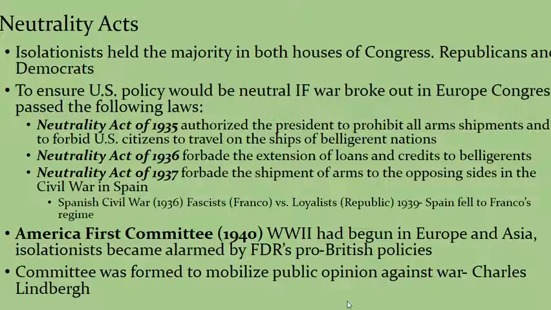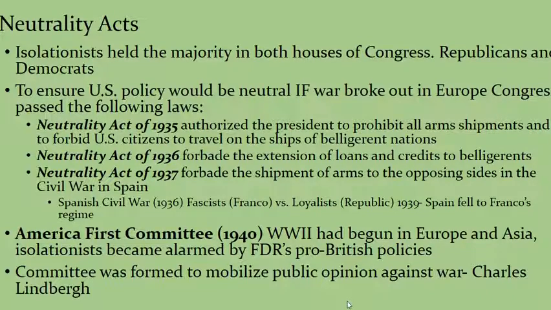So basically, looking at a lot of the causes of World War I, you have prohibiting shipment of arms, right? During World War I, how this was different is that we were like, oh, economically, we'll do whatever we want, but we ended up just trading with the Allies because of the British blockade on the Germans, and that led to U-boats and unrestricted submarine warfare, and that became an issue with Germany, and so we kind of got drawn into it. And so here, we don't want anything to do with that. If there's a country that's at war, we're not loaning them money, we're not giving them any type of line of credit. We don't want Americans going there.